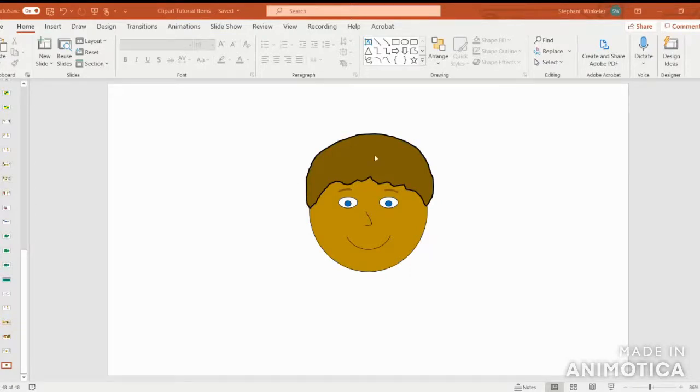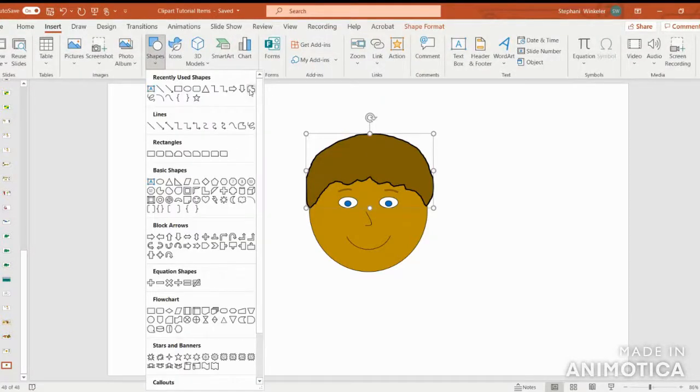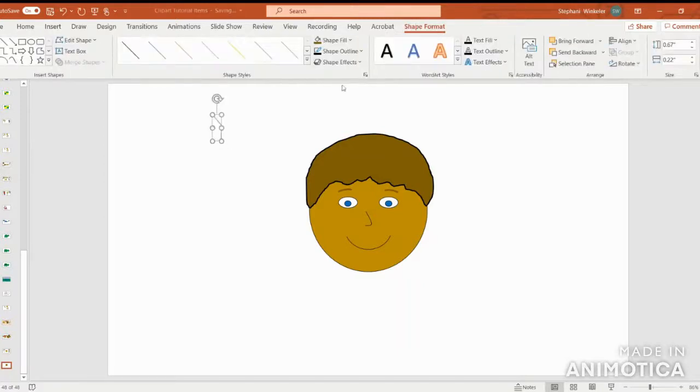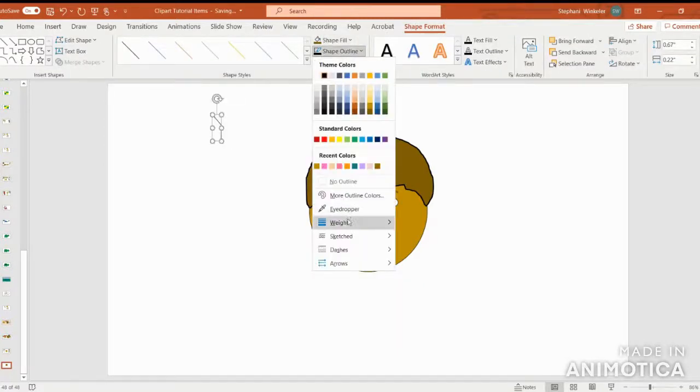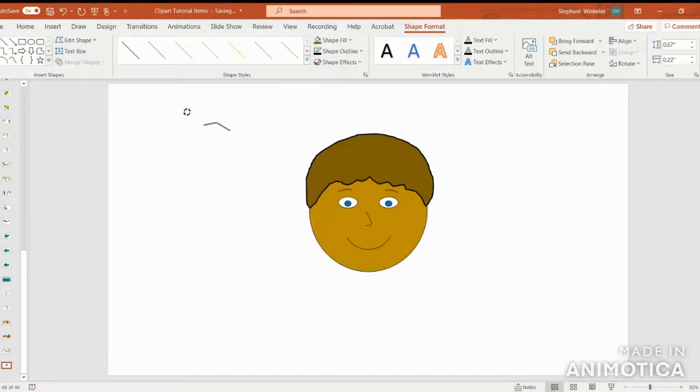So let's just go in and we can add a little definition to it. So go to Insert Shapes and we'll select the freeform shape again. So just click and drag, click and drag. And copy and paste. And group those together.